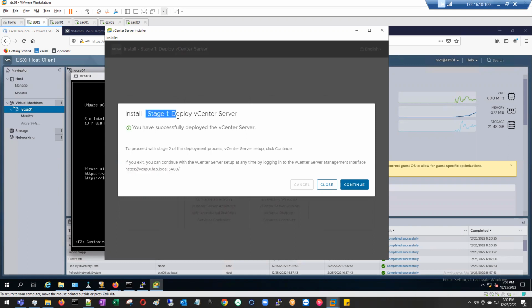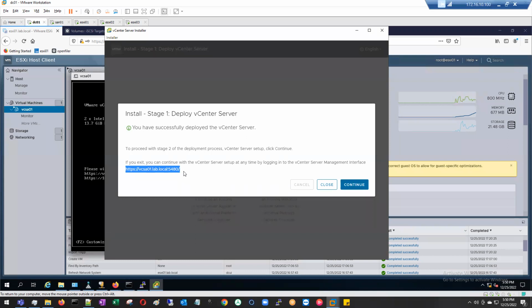During the deployment of the vCenter, after completing the first stage, if you want to go with the second stage later, you can hit this URL and reach the second stage only during the deployment, till the time vCenter is not deployed. When the vCenter is deployed, then you go to the WAMI page. Both these stages need to be completed for you to reach the WAMI page. So yeah, does that answer your question?